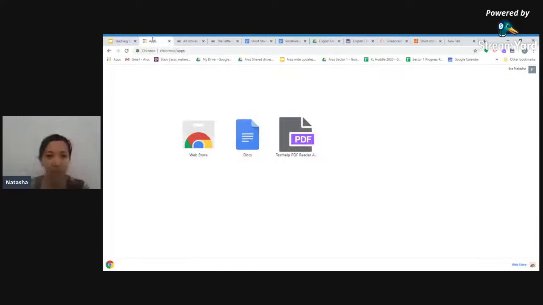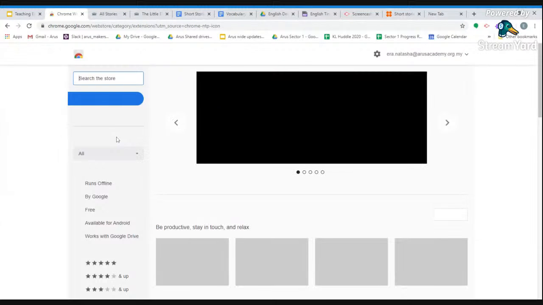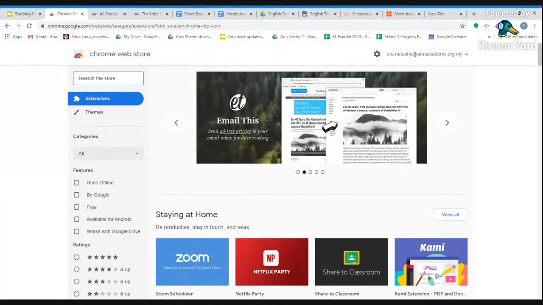So what you want to do is open up a new window. If you can see this here, let me just enlarge this so you can see better. There you go. So open up a new window here and then click this button, Apps, on the left side of the screen. And you can click Web Store. That would bring you to all the different add-ons, apps, which you can add on to your laptop. Right here in the search box, you can type Read and Write.